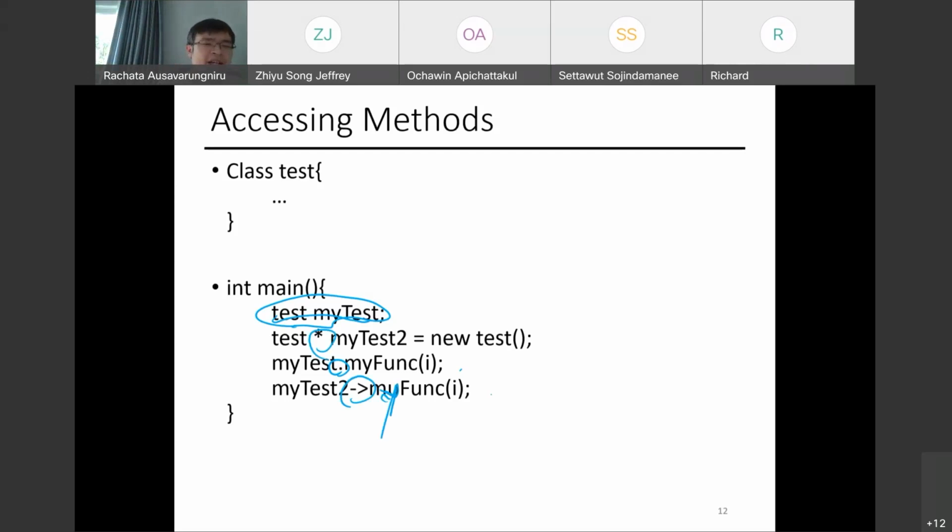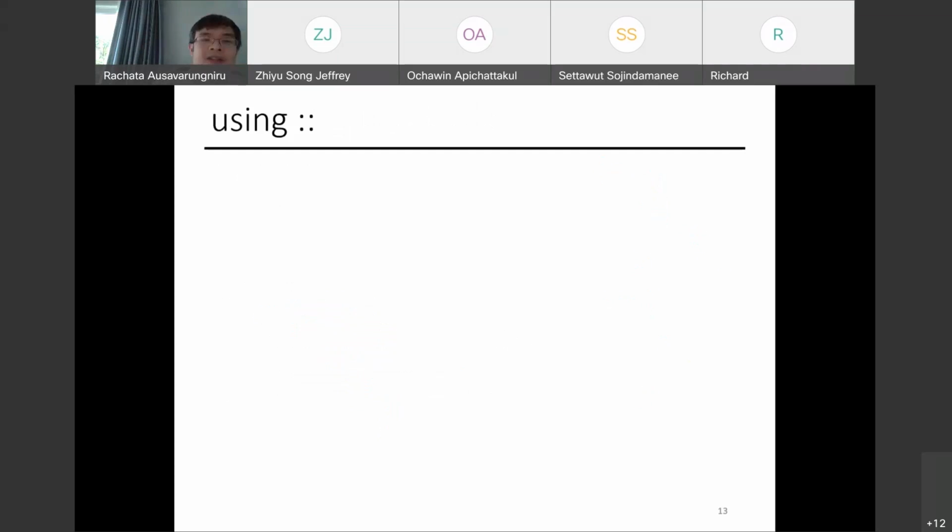And then let's say I have something like this. I have an object that is named foo. Inside there's a variable called x, and also there's an object called bar. Inside here is a variable called x, and let's say they are of the same class. How can you make sure that you can access this x, and not the x inside bar? To do that, we can use this double colon.